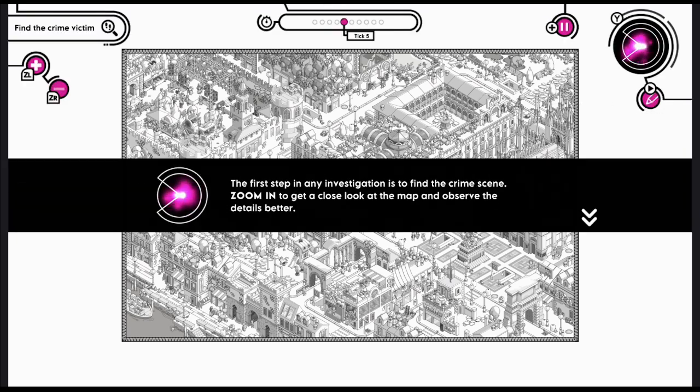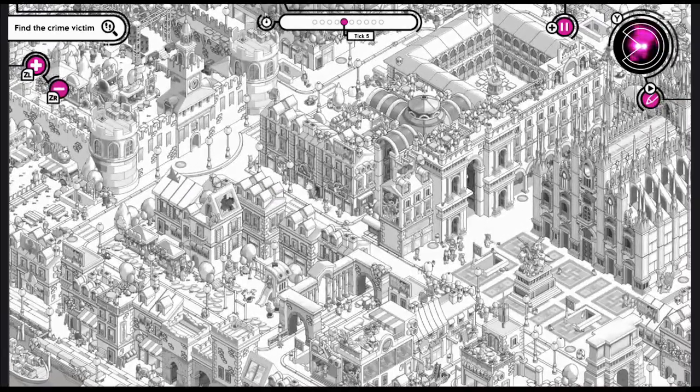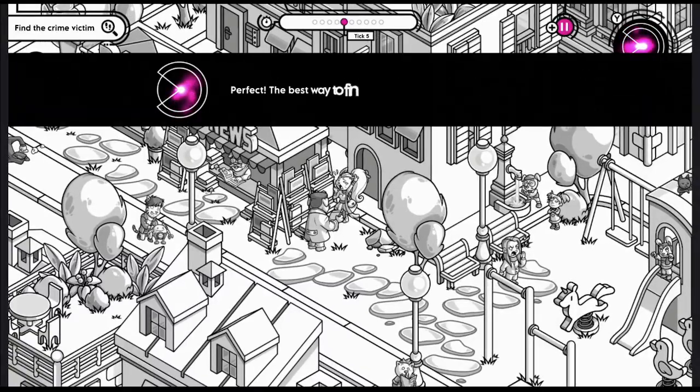The first step in any investigation is to find the crime scene. Zoom in to get a closer look at the map and observe the details better. Okay, so zoom in. Perfect. The best way to find a clue is to zoom in.